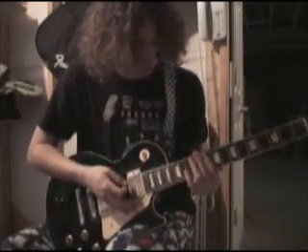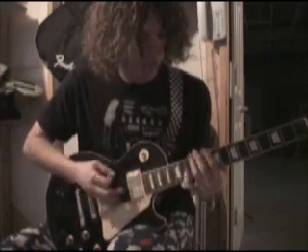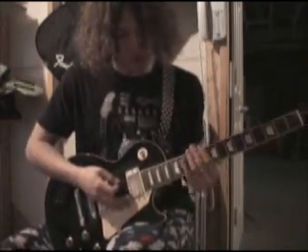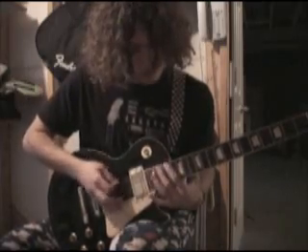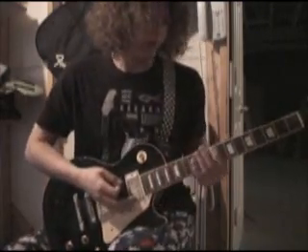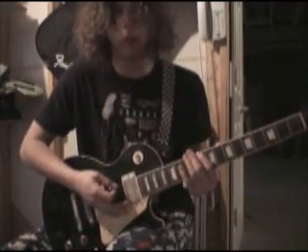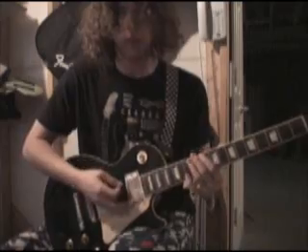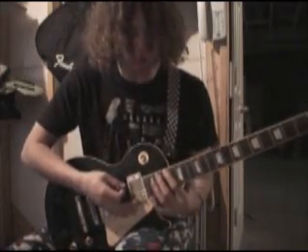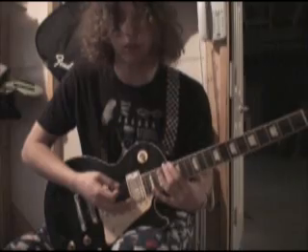For the last riff of the verse there are two different guitar parts — it's a lot of hammer-ons between down here and up here. Basically, just alternate hammer-ons between 10 and 12 for one guitar, bring it up to 13 and 12 for the second on the fifth hammer-on. And up here you're just going to start at 17 and 19, then drop it down to 17 and 16 before you go back up.